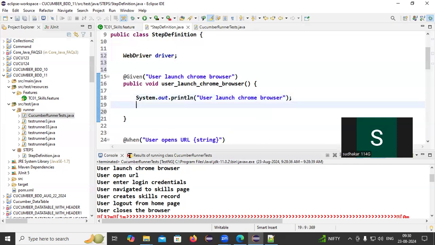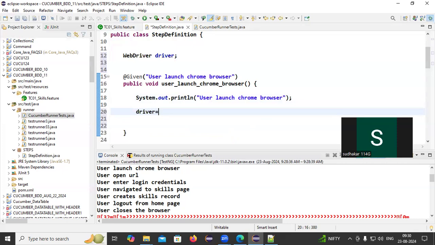User launch Chrome browser. To launch my browser, what set of driver commands do we need to write? driver is equal to new ChromeDriver. Let's import this one.